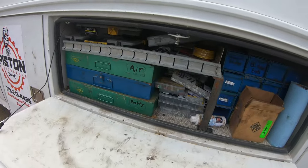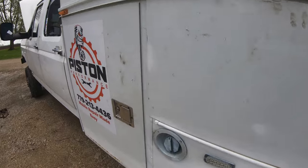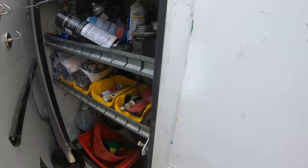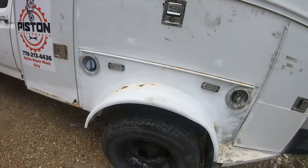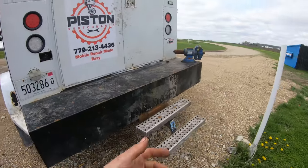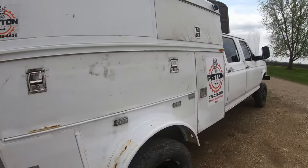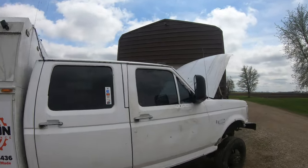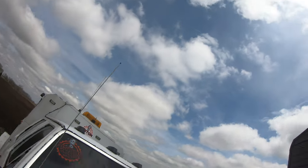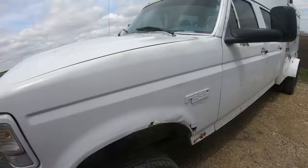I've been working on semis for quite some time, and the service trucks are never stocked. They're just put your own tools in there, get your own parts. It was never, hey, you got most of the stuff you need to get the job done. And very rarely, unless it's a specialty part, do I need to go run to the parts store. But a little less babbling on, I'll let you guys hear this bad unit. Oh yeah, the winch helps me quite sometimes.